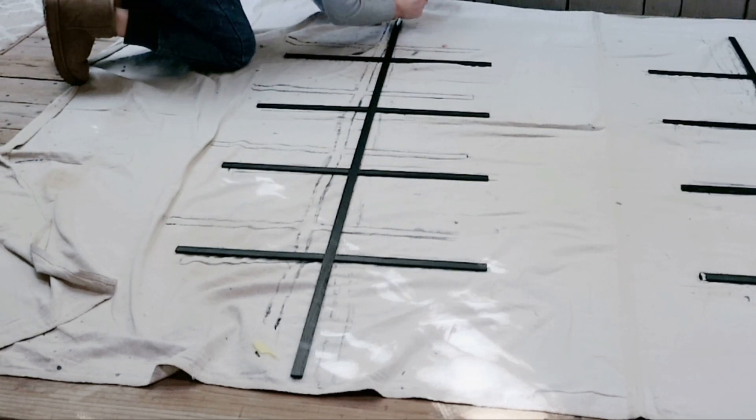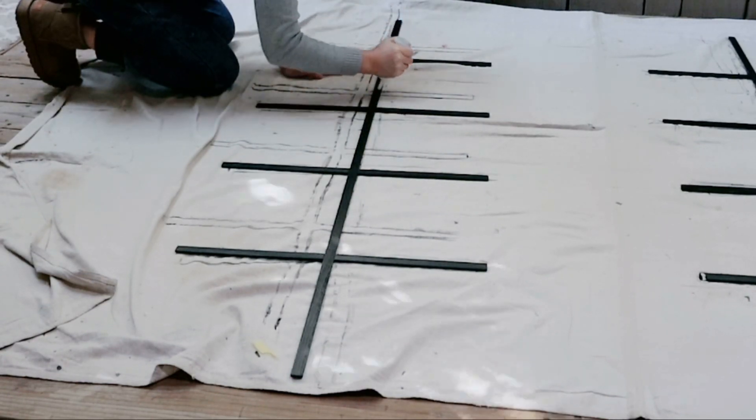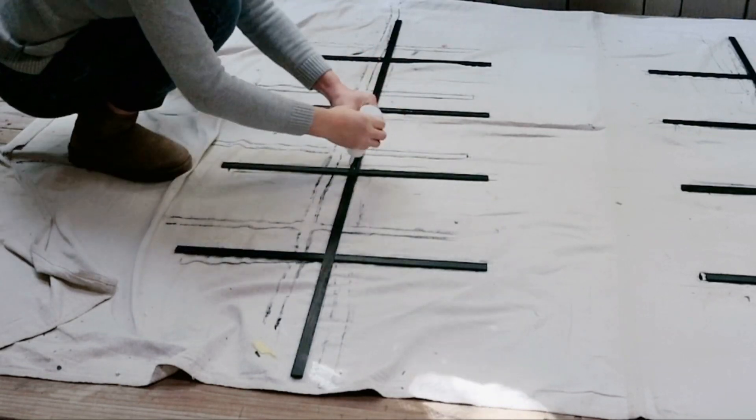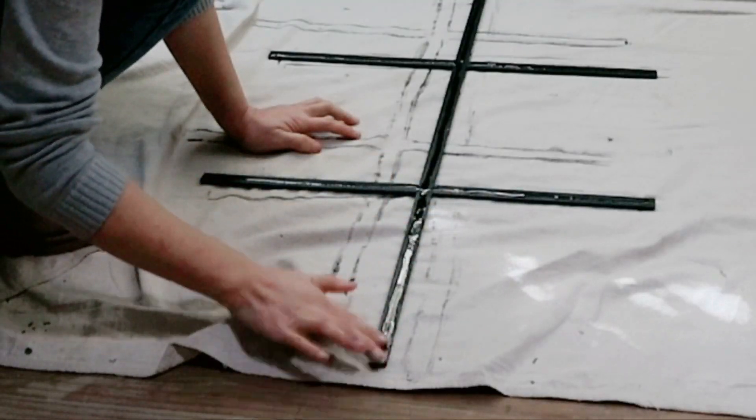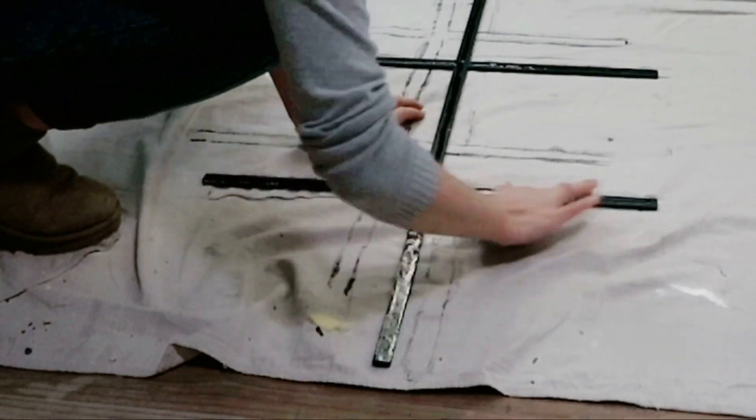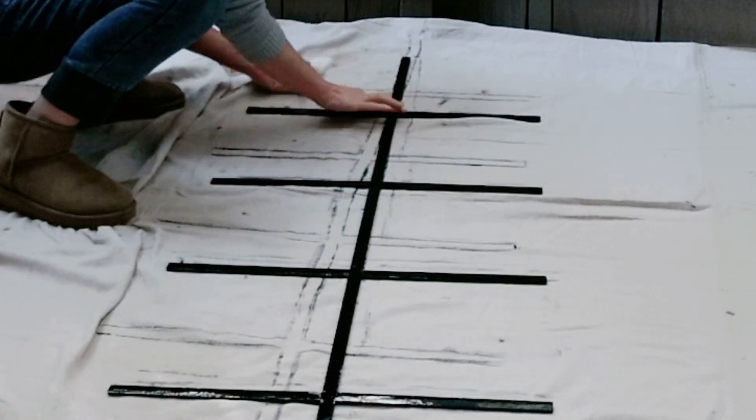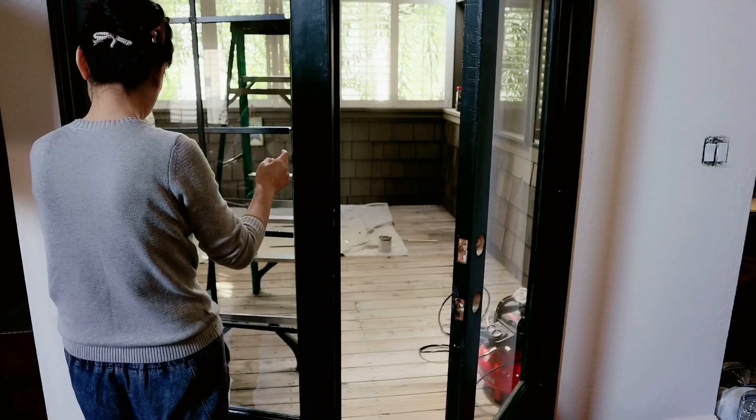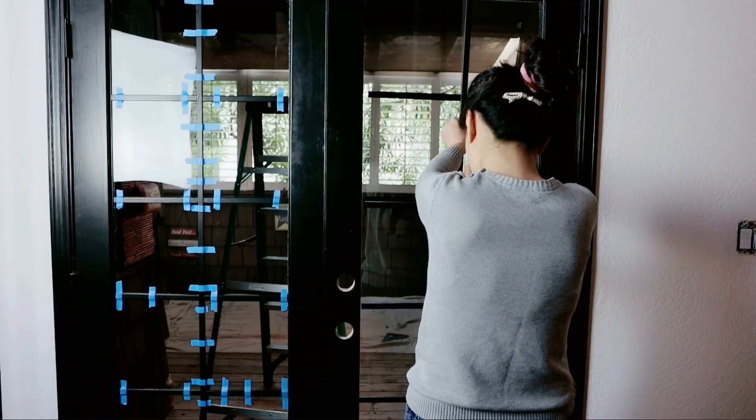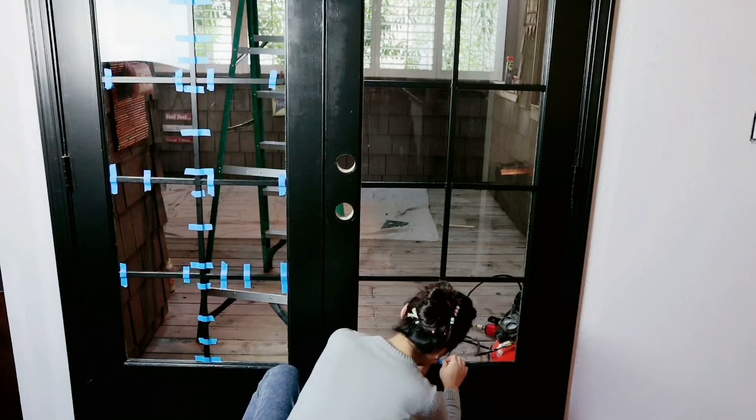After everything had dried, I applied the glue on the back of all the trim. Then used my finger to spread it evenly and wipe off any excess. Then gently put the trim on the door glass. I'm pretty sure about my previous measurements, so that makes it much easier to position it. I use painter's tape to help secure the trim on the glass until the glue is fully cured.